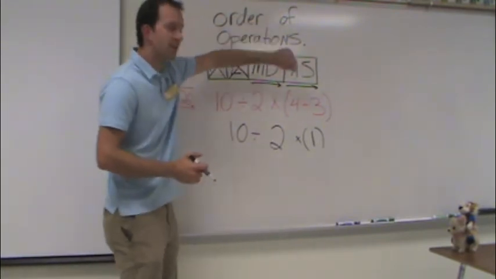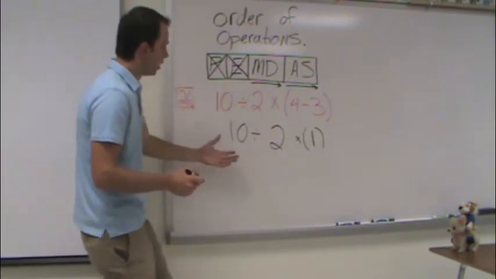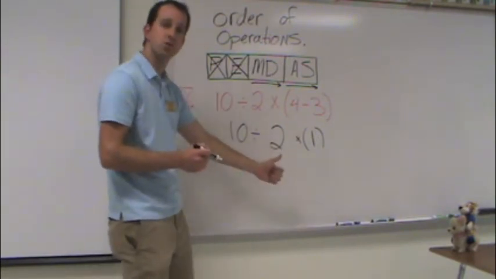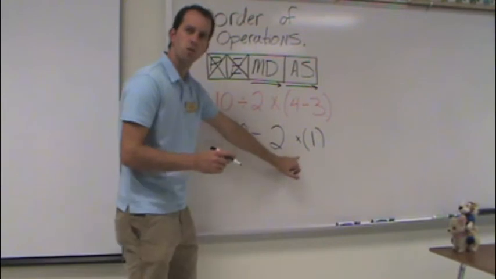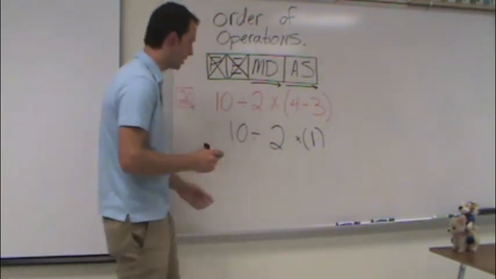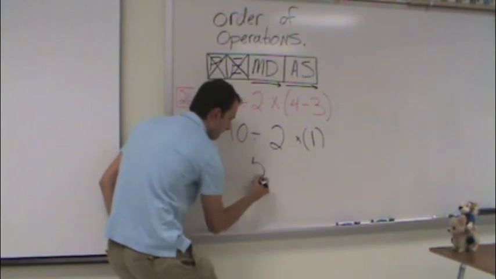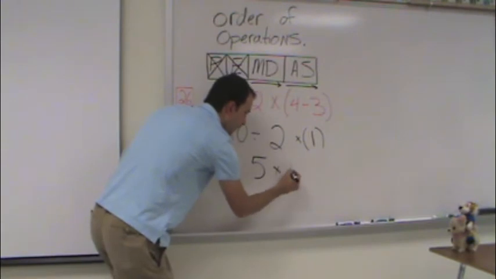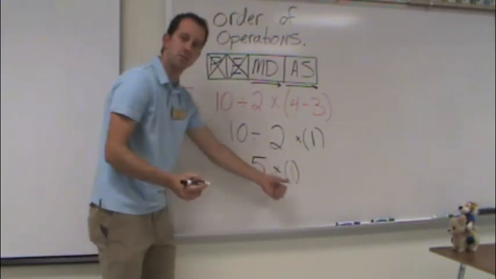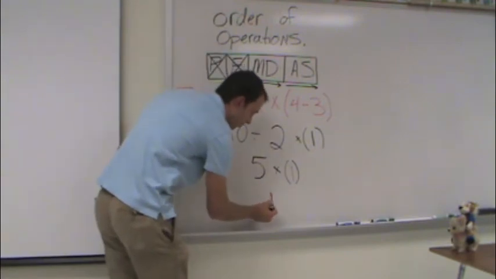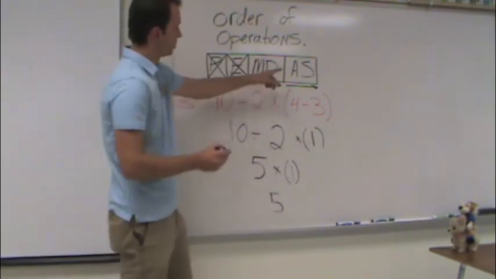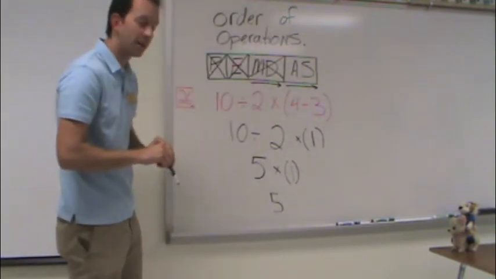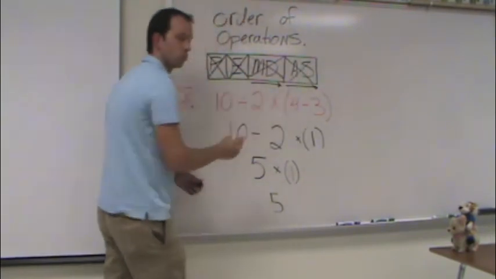Next, we're going to do the multiplying and dividing step. It's the third step, if you will. I'm looking for some multiplying and dividing here. I've got it. We start with 10 divided by 2. Remember, don't always multiply first. You want to make sure that you divide first. It's on the left. 10 divided by 2 is 5. We're going to bring down the rest of the problem. And 5 times 1, of course, is just 5. We are finished with our multiplying and dividing. We don't have any adding or subtracting left to do, so our problem is finished.